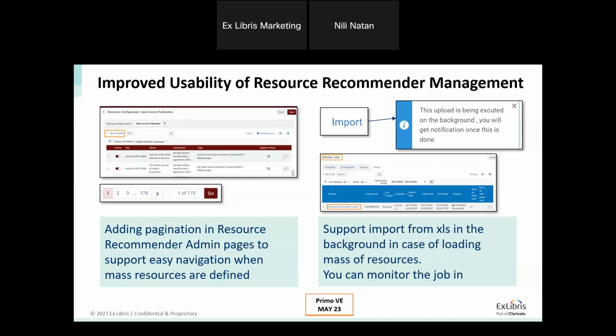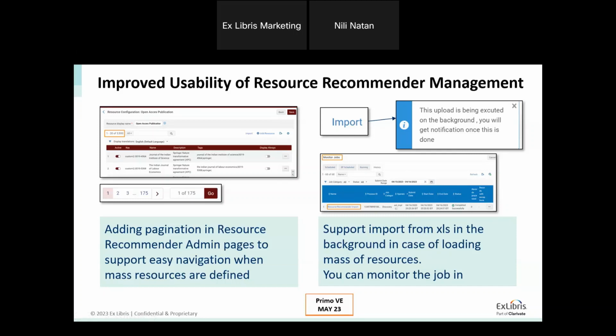So if we recognize that there is an Excel of resource recommender records that you would like to import and it's above 500 rows, we are moving the import into a background job, so the screen won't be stuck, and you can go ahead and track the job until it's completed, and then you can navigate in an easy way and edit those resources according to your need. So this is one improvement that we did in the resource recommender.